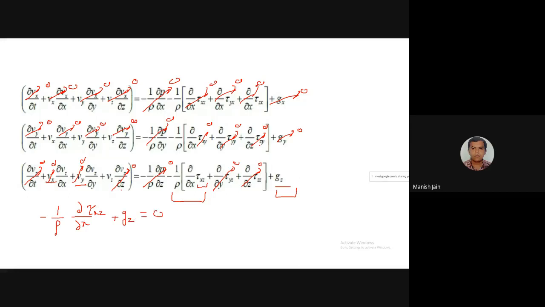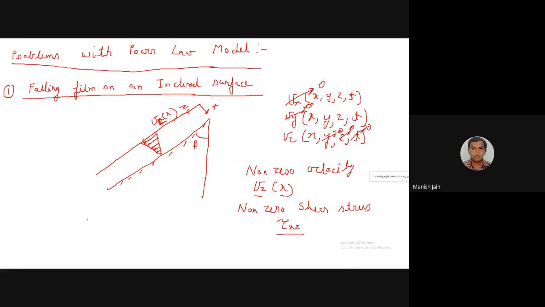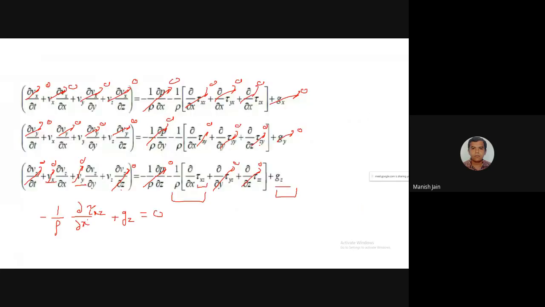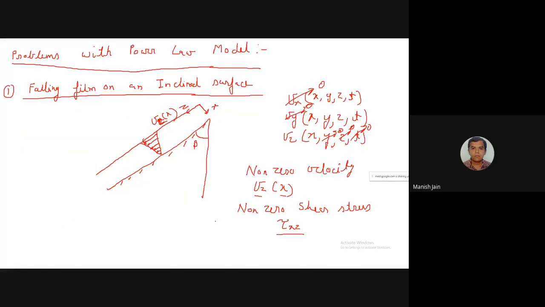Okay, so this is your answer. You need not do the shell momentum balance. You can directly use the equation of motion and you will get the answer. Now you can just rearrange this equation. This equation will become del tau xz divided by del x plus rho gz equal to 0. Now you can integrate this. gz equals g cos beta, because beta is the angle. The gravity will apply in this direction g, so in this direction you have g cos beta.